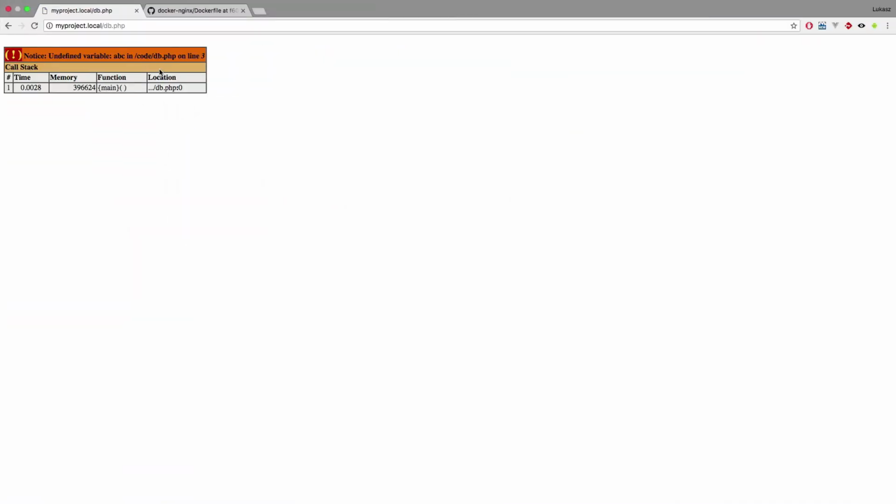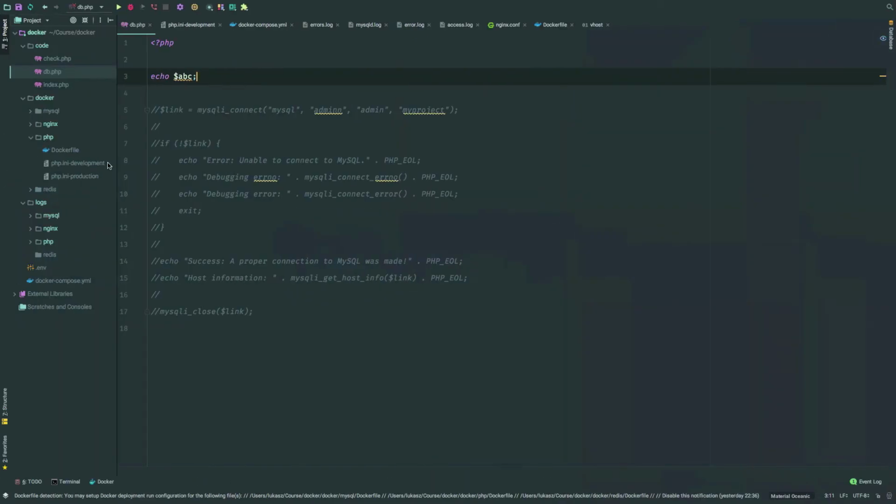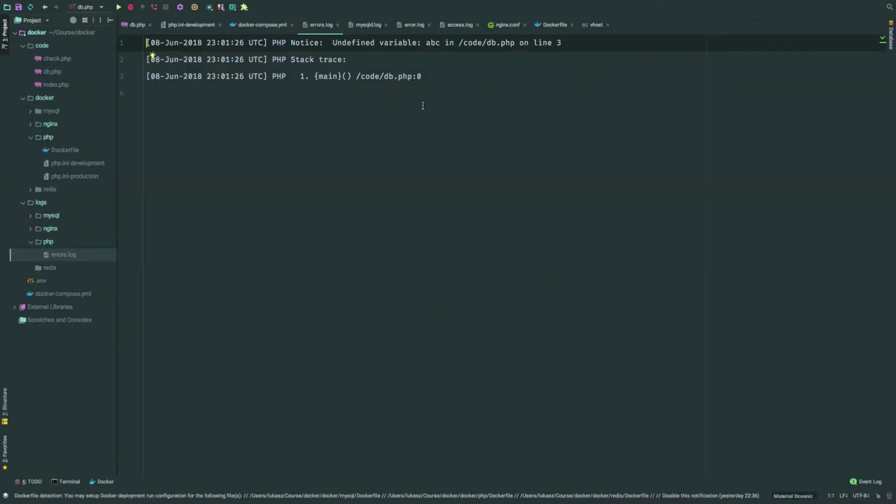So we got our error, undefined variable. If we inspect our log file in PHP, as you can see, we've got all our errors nicely logged into this file. Okay, lastly, we've got Redis to sort out, so let's do that now.